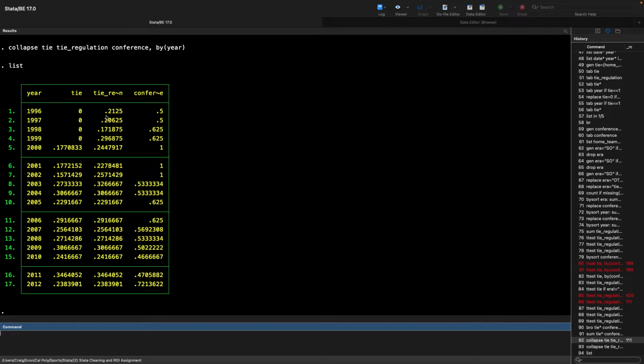Now when I do that, I would like to introduce to you the concept of looping. Because what we're going to do is the same operation to all three of these variables. We're going to say replace the value with whatever the value is times 100. That'll move this decimal 2 places, and we can read it as a percent. However, whenever you're doing the same operation over and over in any kind of coding, chances are you can write a loop to automate that and save time.